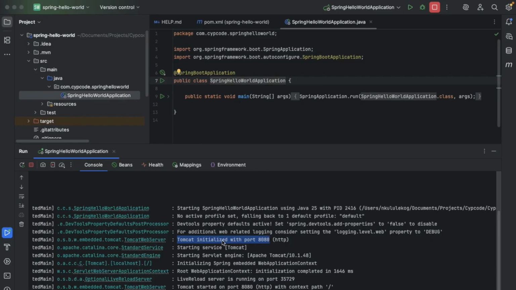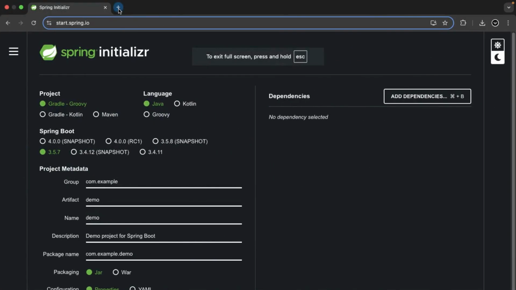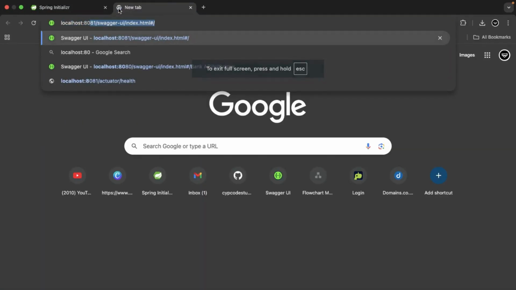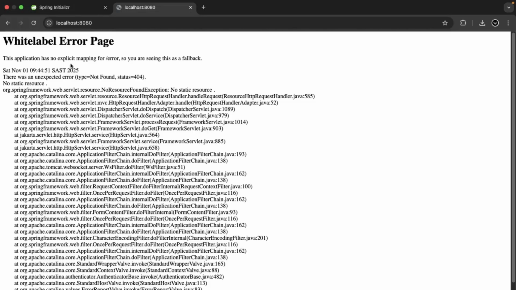port 8080. So if I go to my browser now and type localhost 8080 and click enter, you see that I have a whitelabel error, and this error is an org.springframework.web.servlet resource not found exception. This means we are able to hit the application, but there is no resource, which means there is no API that it can point to or send this request to, and therefore it fails with that particular error. So we will come back here in just a few. Let's go and fix this quickly.